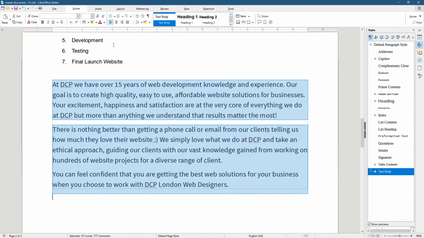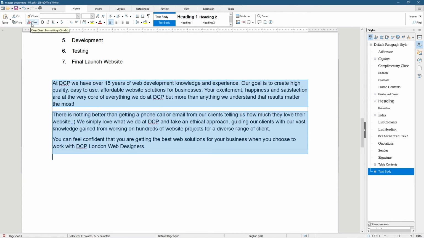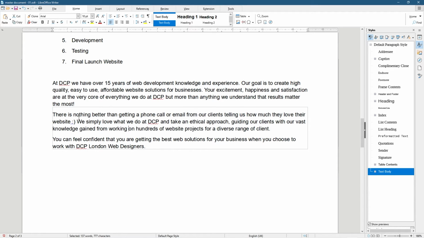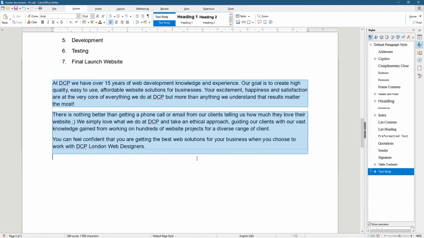So there's two ways to fix that. In theory, we should be able to go to home and click clean here, and when we click clean, it actually just sets it back to its default style. Can you see clean? It sets it back to its default style, but we've actually got this like border around this text, and it just ain't right, is it? It shouldn't be there. So here's my advice.